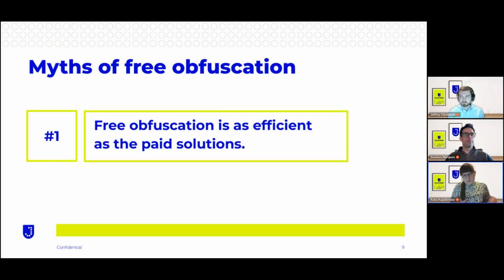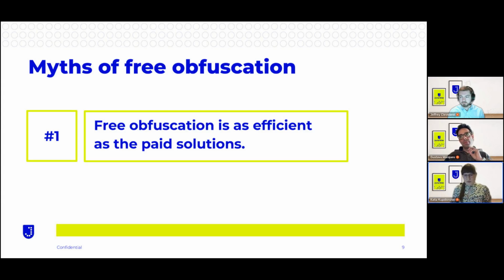So there are several myths associated with free obfuscation tools that can create a false impression about the effectiveness of these free obfuscation tools. And the first one is free obfuscation is as efficient as the paid solutions.